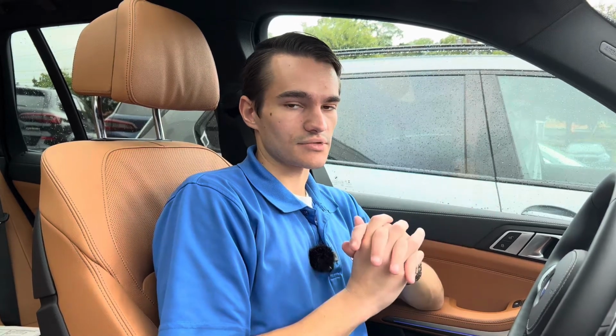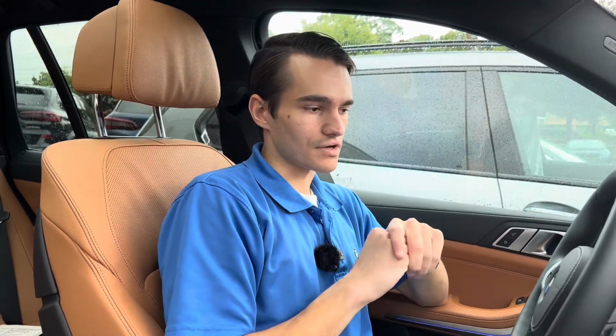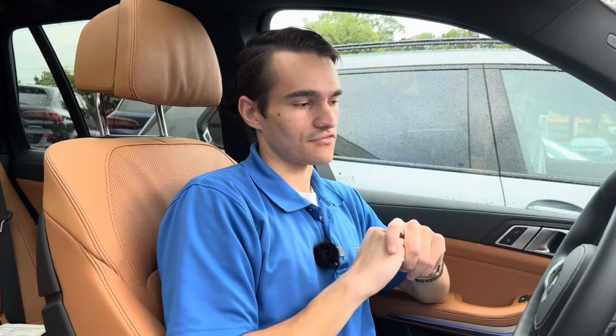pressures. All right, so here we are inside of the X5 to address common customer question number 1, which is, why is my tire pressure light on? How do I make it go away? How do I reset my tire pressure? All of those things kind of lumped into one. So there are 3 reasons why your tire pressure light might be on. 1, you have a flat tire. Nothing we can do about that. As a genius or product specialist, you would need to get your tire replaced if it has a puncture, or address the flat in a mechanical way by replacing the tire or fixing it.